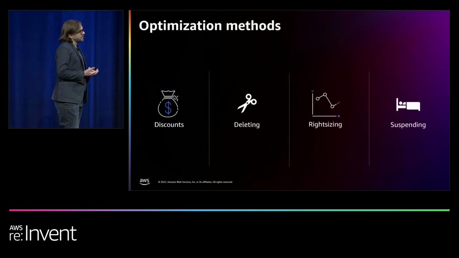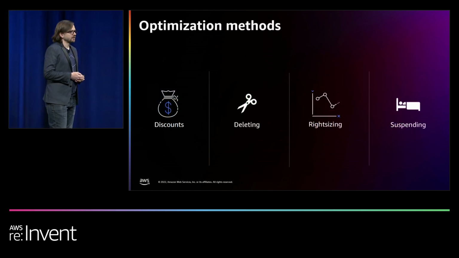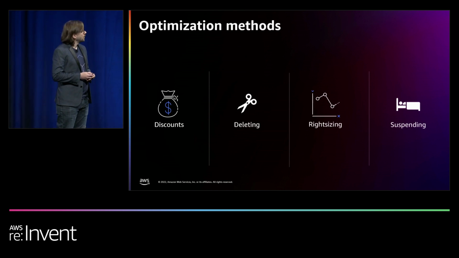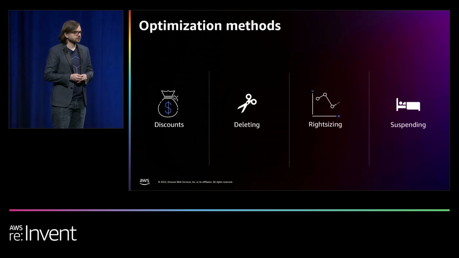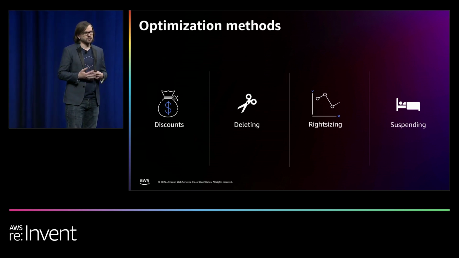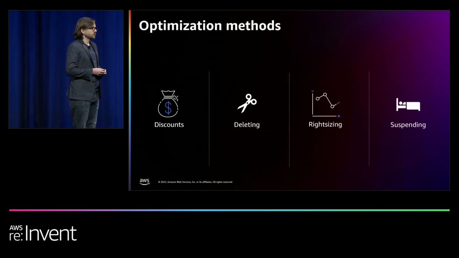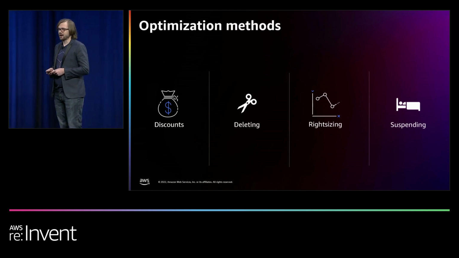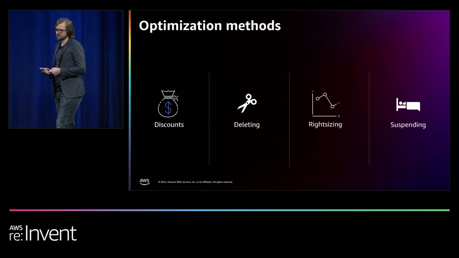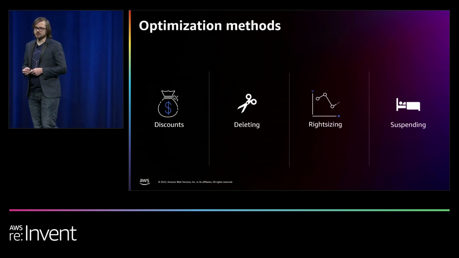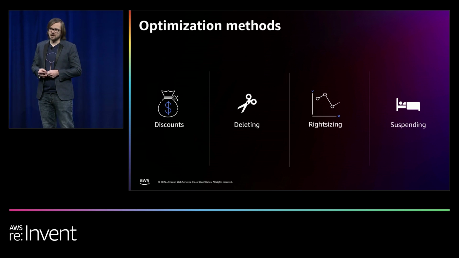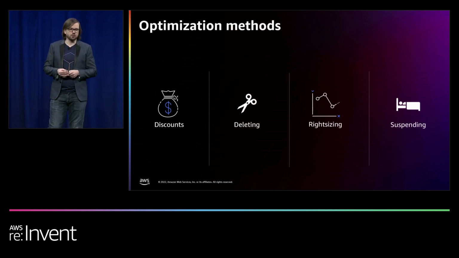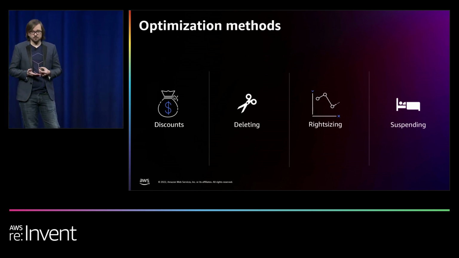So when we think about cloud optimization, we think about 4 major methods to optimize your cloud environment. We think about discounts, and this is reservations, savings plans, EDPs. These are sorts of methods to reduce your bottom line bill. And this is important, of course, because we can use reservations and savings plans and other methods safely in your environment to help have more consistent month-over-month costs. That's one of the biggest areas that we like to help, is helping customers have a more consistent and reliable billing experience.